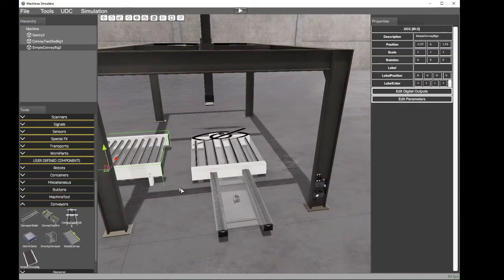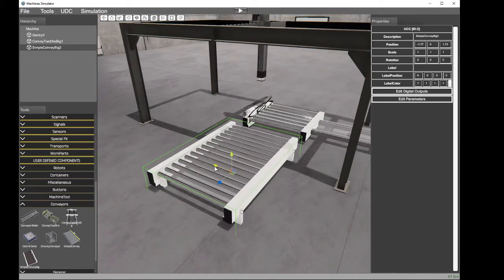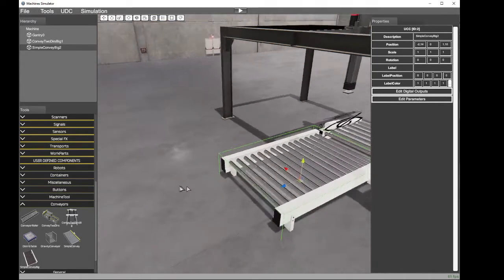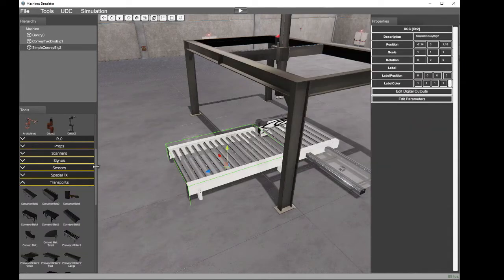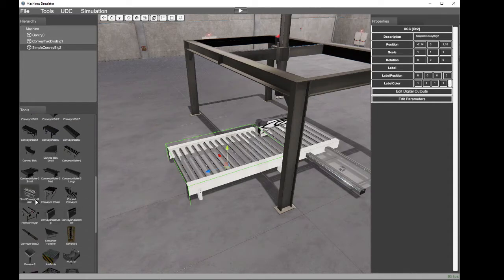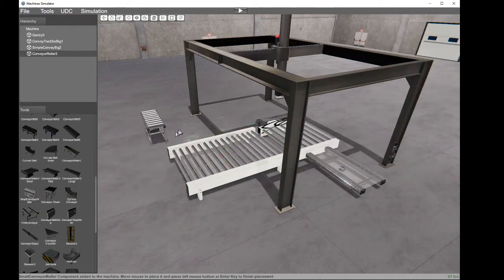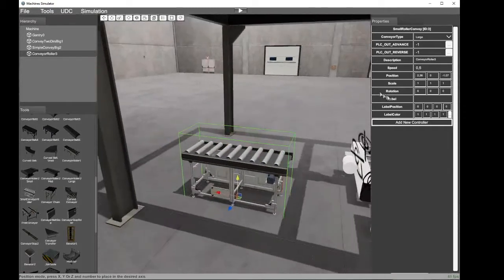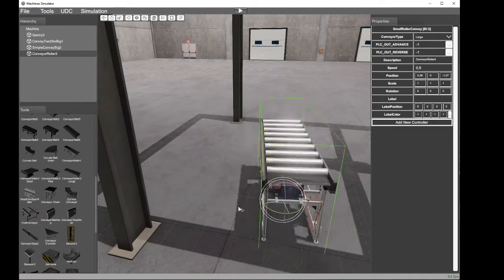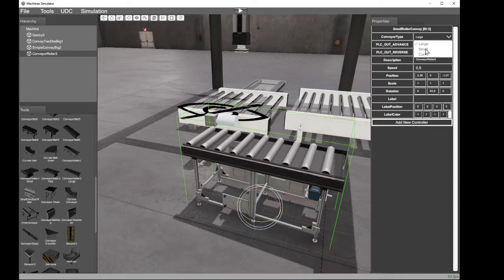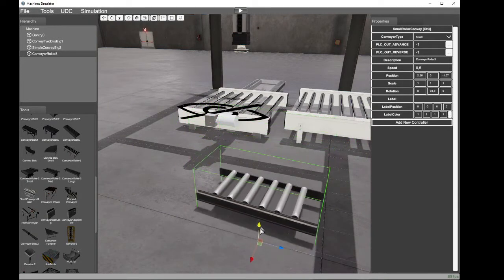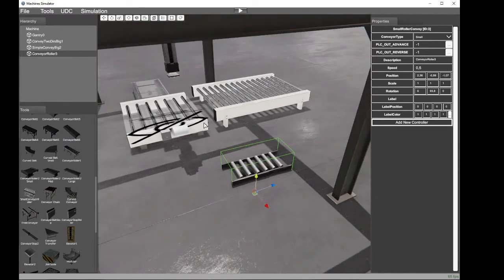For instance, we can also use this roller conveyor to move the pallet. Let's adjust. Okay. To create a small conveyor for the boxes, we can use, from the transporters, for instance, the small roller conveyor. Let's press E to rotate. Let's select the small one in order to remove the legs. And we can use it to transport the boxes.